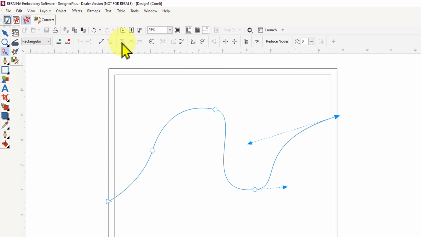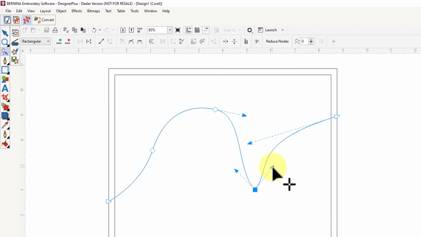Might be... can't be a diamond, has to be something else. Anyway, a cusp node will be a straight line or a point. So if you've ended up with points here, you've ended up with cusp nodes. You can change these nodes. So I could change this node here to a cusp node, and oh yes, it turns into a square. So diamonds for the symmetrical nodes, circles for the smooth nodes that are not symmetrical, and squares for the cusp nodes. And that means I can then make a point if I like with my node.